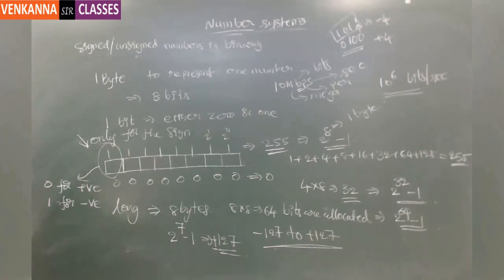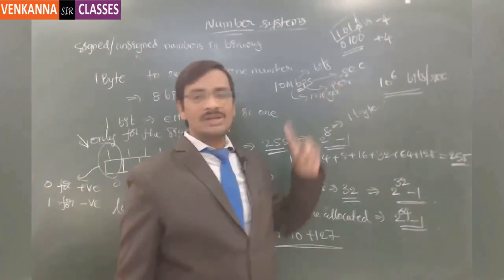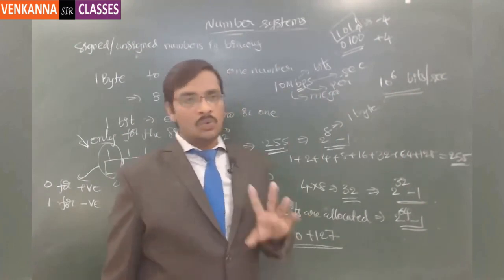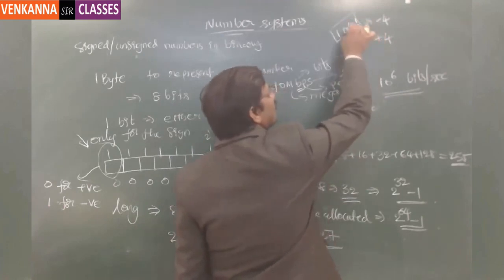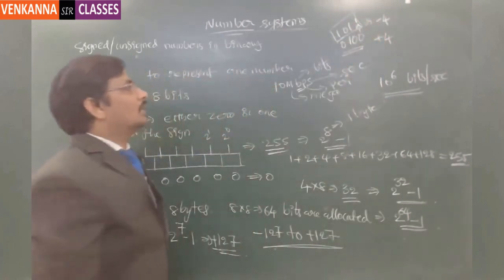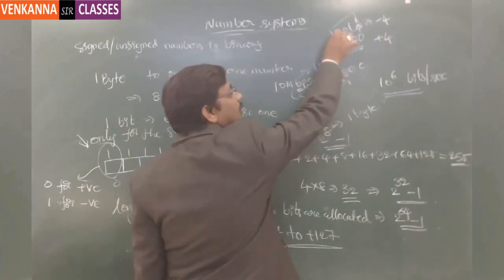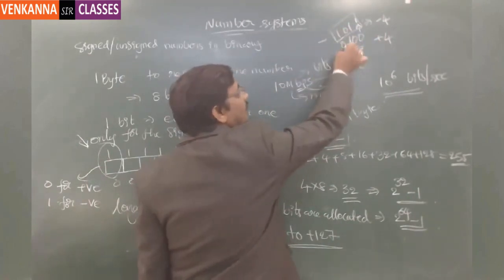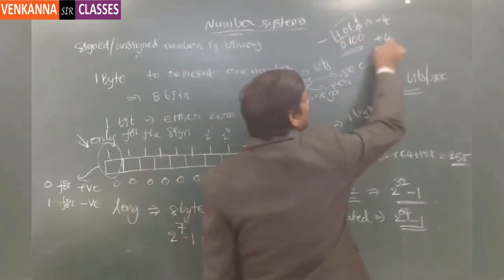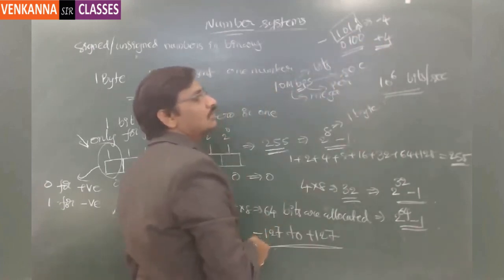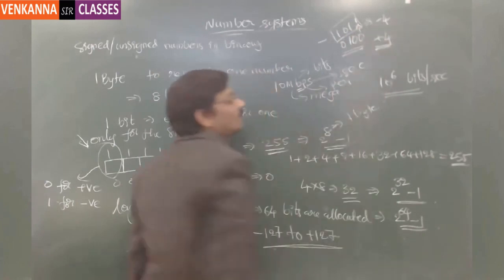So there are 2 different methods to represent negative numbers: one is the 1's complement and the other is the 2's complement. 1's complement is the opposite, that is 0 becomes 1 and 1 becomes 0, exactly opposite. If the sign bit is 0, this is a positive number, and if it is 1, this is a negative number. 1's complement is the opposite of it. So +4, if it is represented as 0100, minus 4 can be represented as 1011. So that is minus 4.